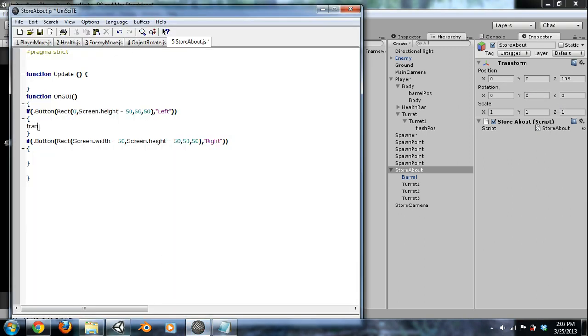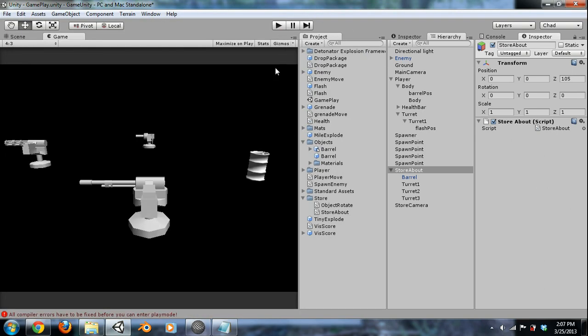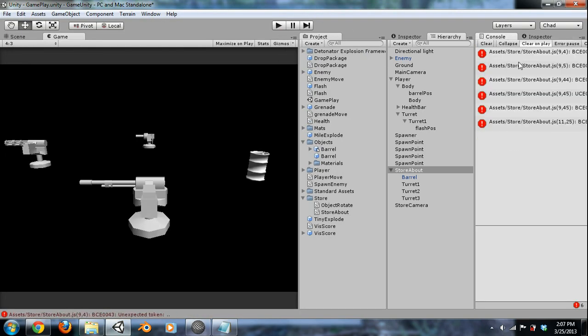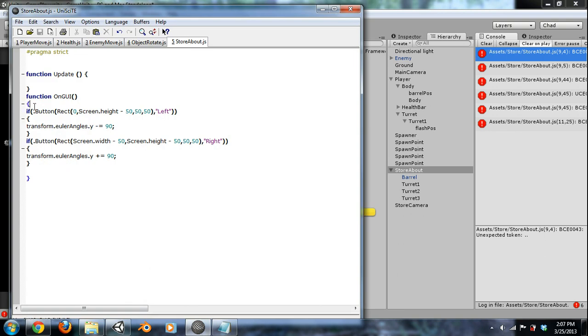So transform.eulerAngles.y minus equals 90, and this will be the same but plus. So now if we go ahead and play this, maybe not.